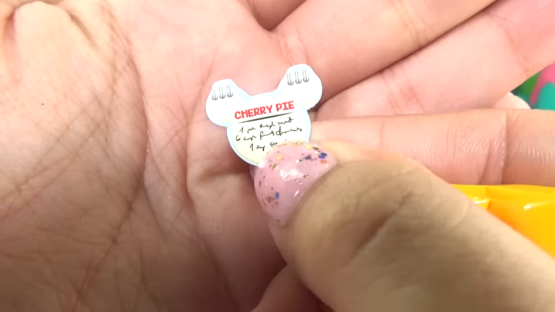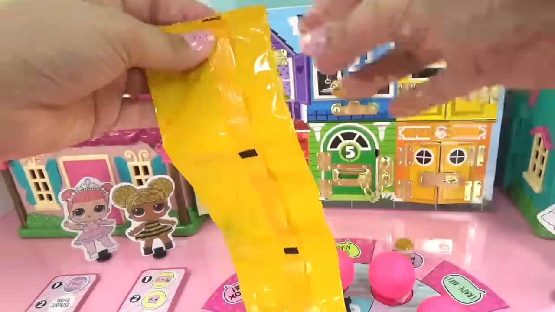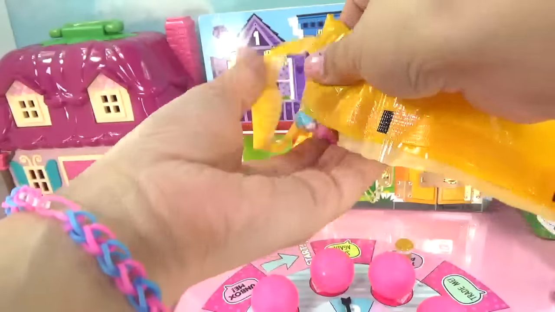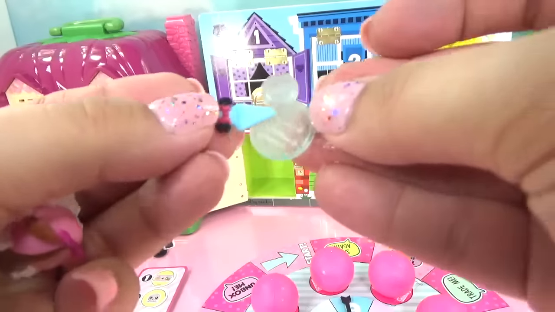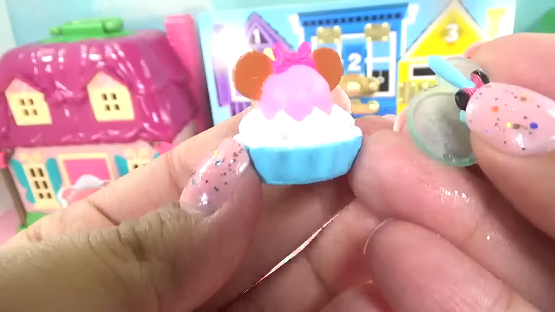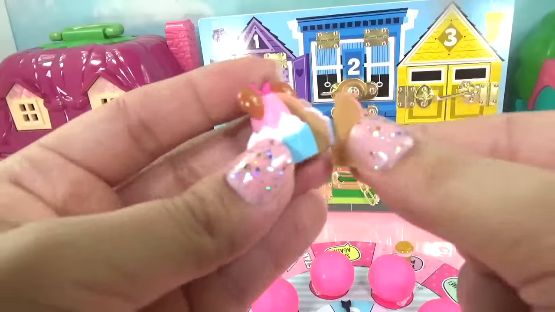Nice. Here's the tile, and we also get a little recipe for cherry pie. It has a whole bunch of scribbles on there. So let's get inside this big old ginormous blind bag all at once. Boop. What do we get? Oh, everything's spilling out. So it looks like we get like a little plate and a cake type of cutter.